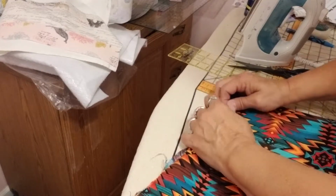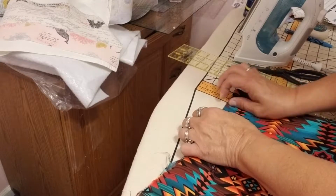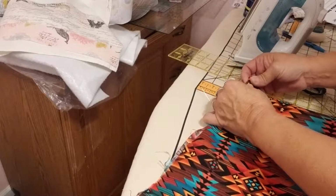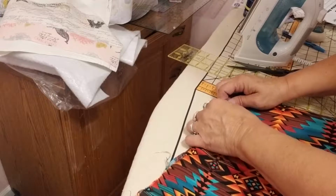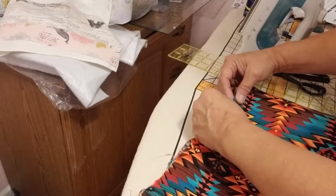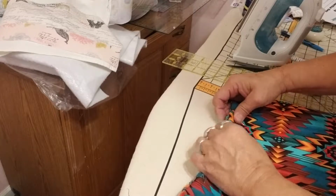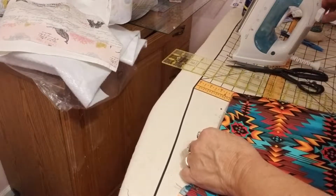I really like the way this bag feels. And then I came up with an idea for handles. So once I get the bag lining completed, stitched, and placed where it belongs in the bag, I will come back for the final two steps. One is the top stitch across the top opening, and then of course the second is the set of handles. I need to decide on how long I want those to be and how I want to attach them to my bag. I think I have come up with an idea.